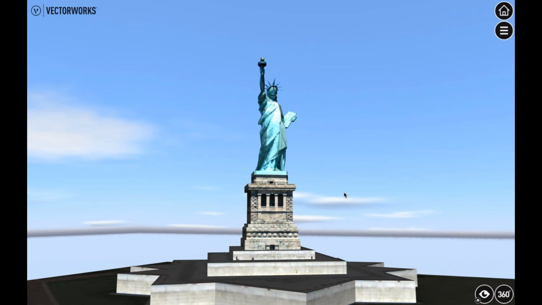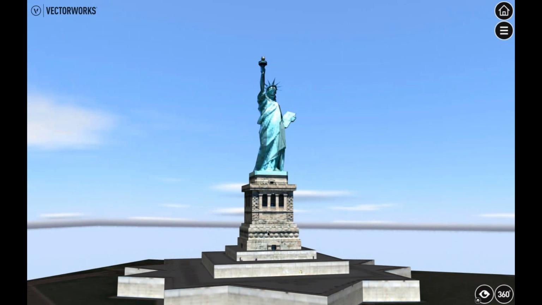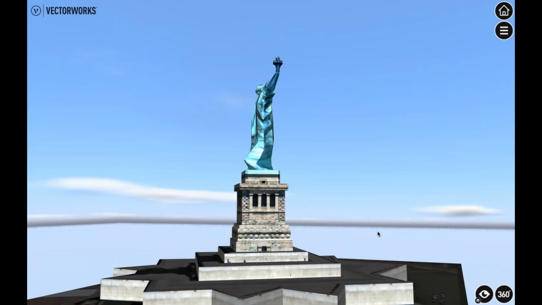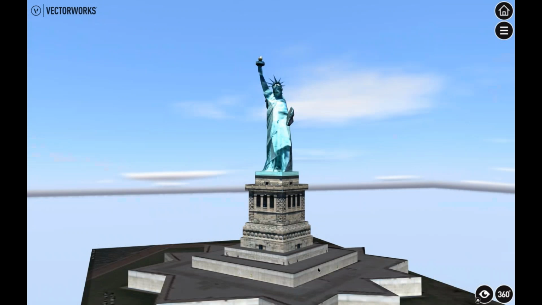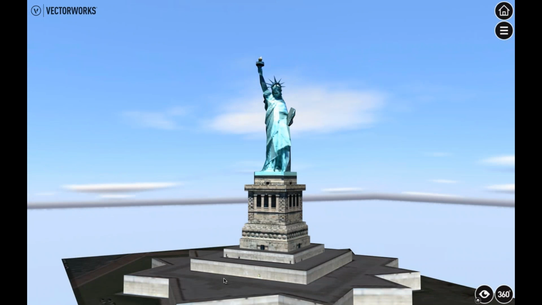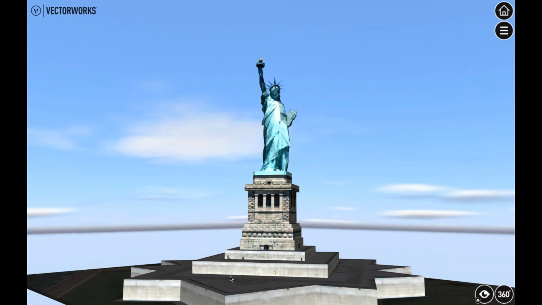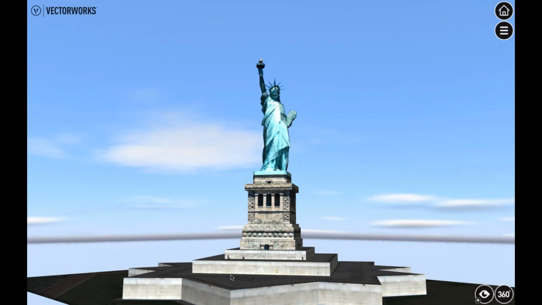As you see in this image, it's actually not just a still image, but in this 3D model, we see this generic sky with some clouds and sun. This is the extent of what we get right now. So there is a new design summit coming up. We're looking towards some new announcements, and of course Vectorworks is always rolling out new features in the next version of the software. So we're hoping that they improve on this quite a bit in the back end the next time we see an update on that.